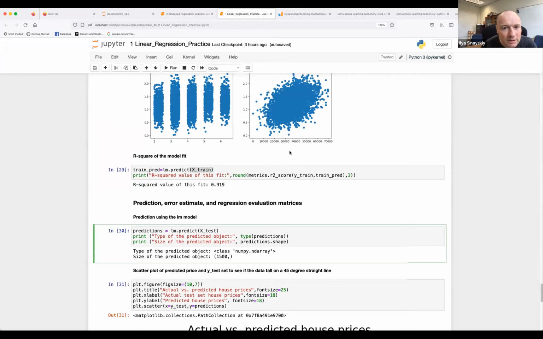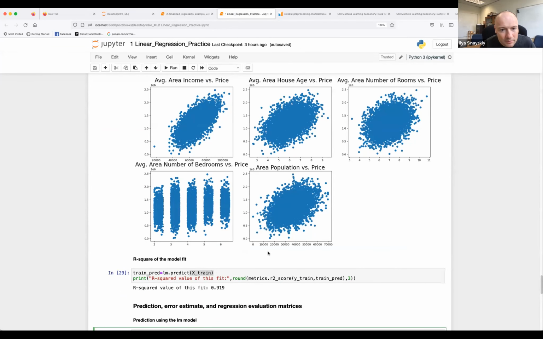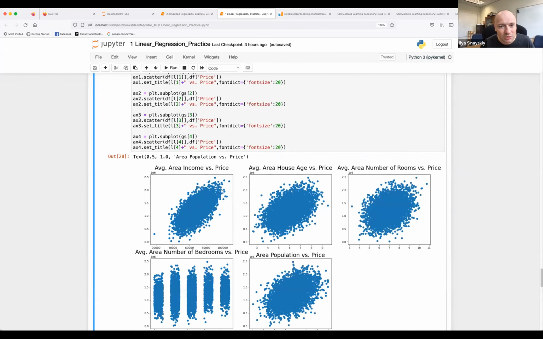But let me see, you mean a graph like this? Yes, the average number of bedrooms, because you see it's clustered by itself, but you can still imagine that it's okay. I wouldn't say that it's... But that's a nice little task.